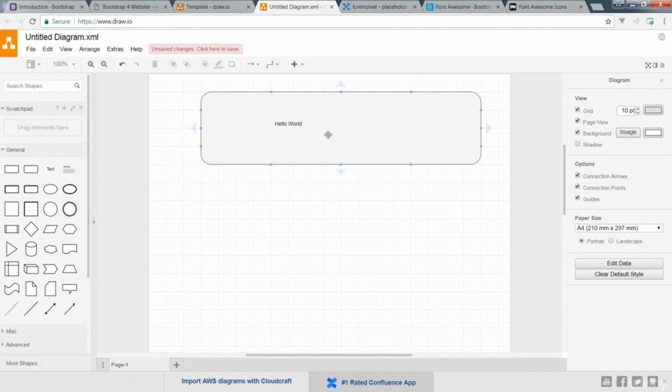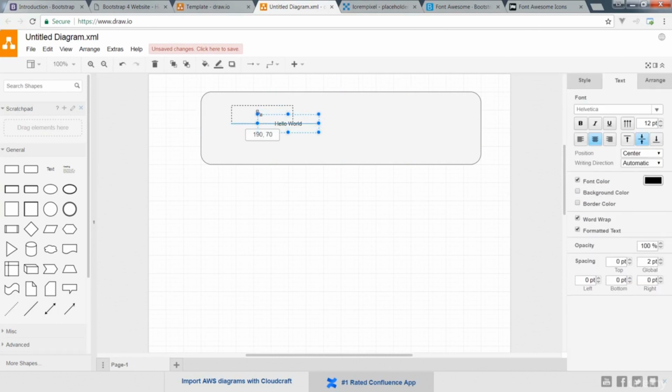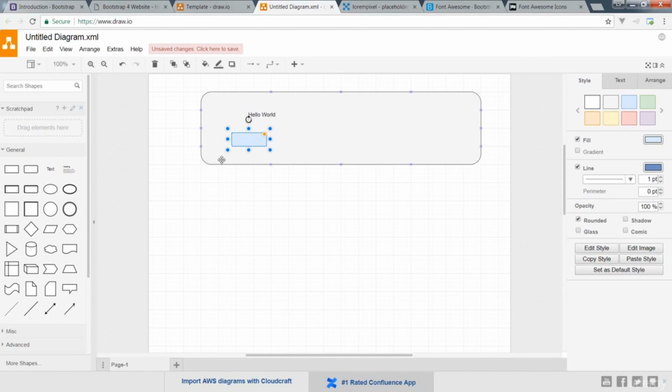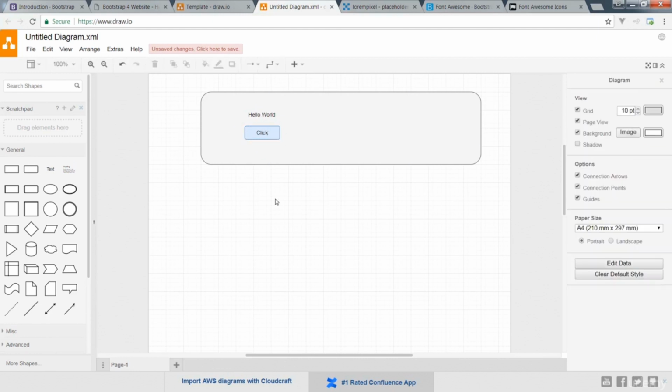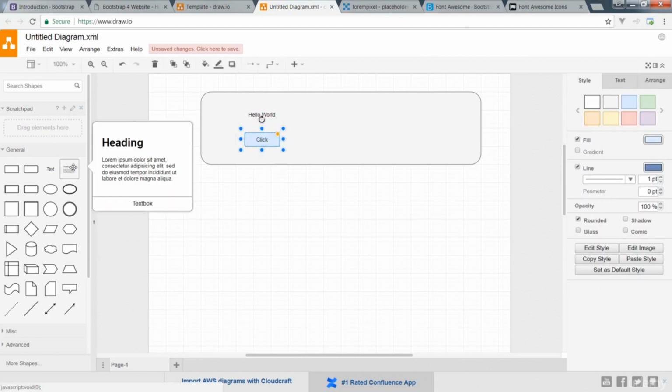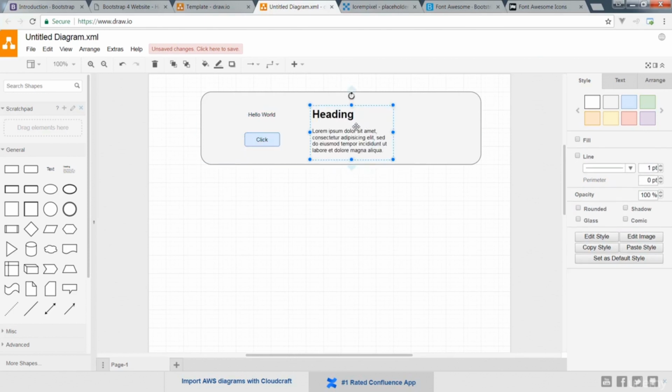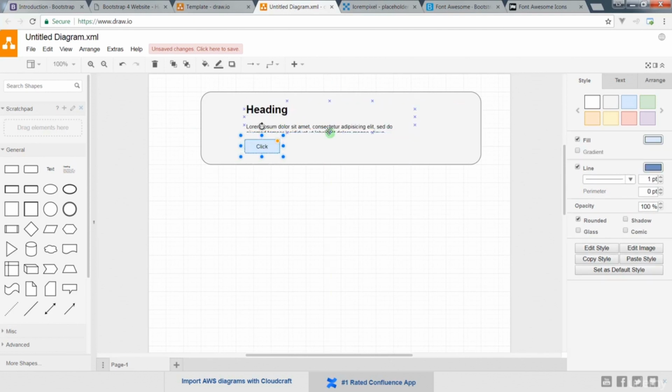What I wanted to do is turn this into a Jumbotron. Maybe we have a button here, so maybe this is a call to action or something like that. So this is our button, let's give it some color there. And this will be like a click me button or something like that. And then we'll also have just some regular text here. So underneath the hello world, we'll add in some text. Hello world, and we'll have some text, we'll have a call to action, and we'll use the Bootstrap Jumbotron in order to display this content. So that's basically the top part.